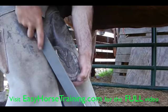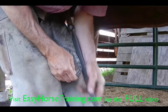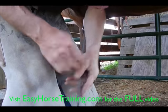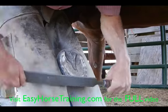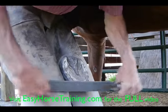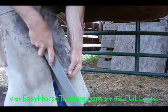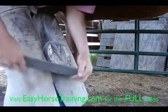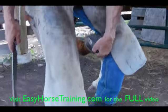I'm going to bevel this here, come over to the other side on this inside heel. Beveling that, setting myself up to pull it forward onto the hoof stand. Okay, I'm going to put this foot down, and then we're going to pull it forward.